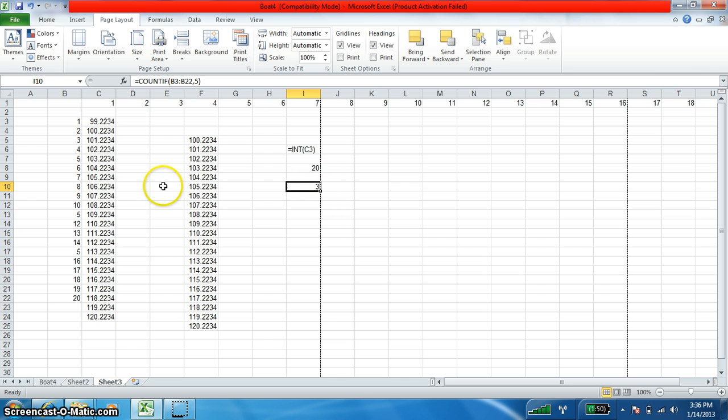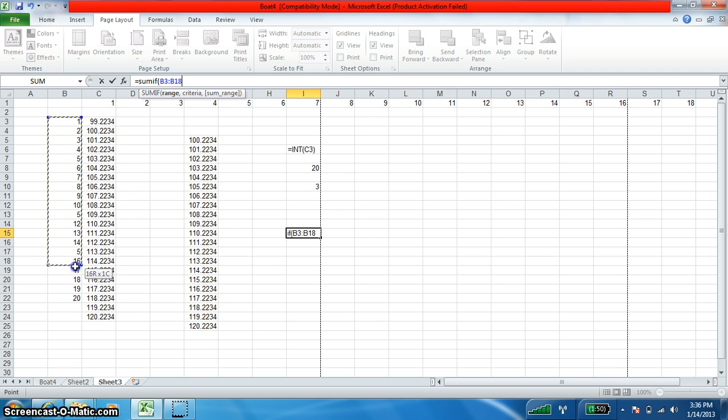So here we were counting how many 5s there were within that cell range. This time we're going to add all of those up. So again, SUMIF, put in the bracket. Now it's asking me for the range. Let's highlight my range, comma. And what's my criteria? I'm going to put the criteria in again, 5.